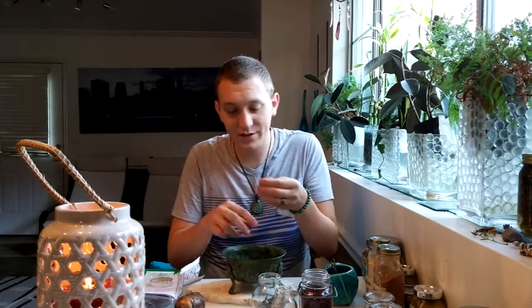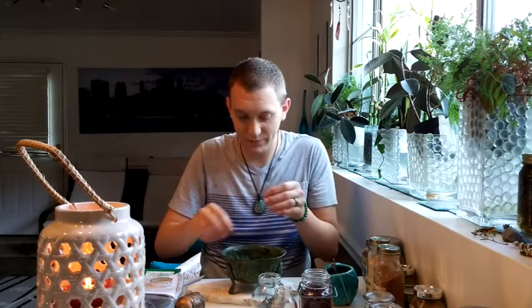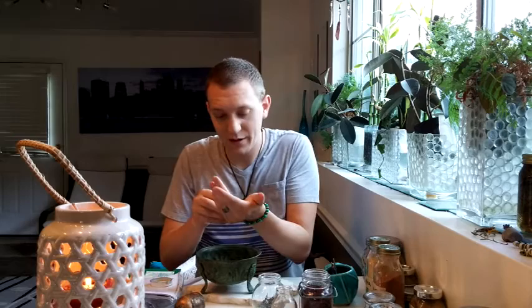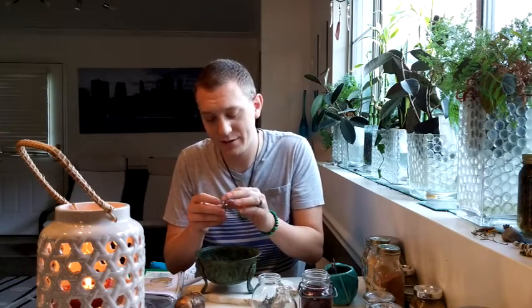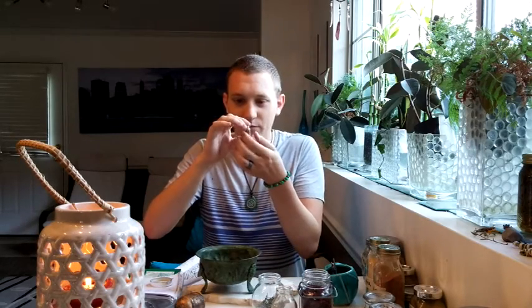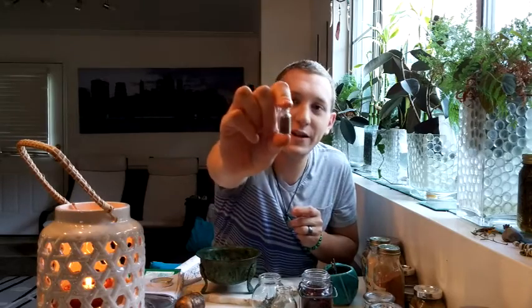And then before I seal the jar, it's not going to be permanently sealed because I want these to be something that you can change out the herbs depending on the situation. But I'm just going to put the cork in the top. And that way you can kind of smell it throughout the day as well, if you want to. Okay, so that looks pretty good. I don't know if you can see it.